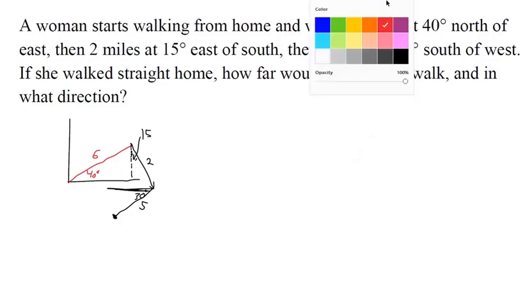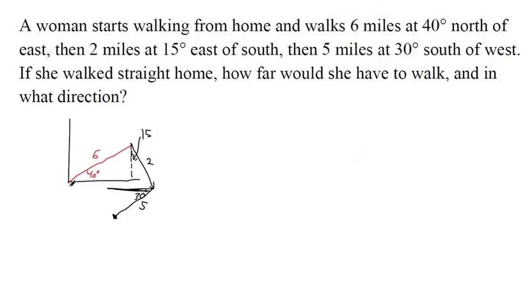Now you might be thinking, why didn't they just walk straight home? Maybe there was something stopping them, but this is the quicker way, right? That's the question we're asked: how far would it have been to just go straight home? And so we got multiple triangles that we could draw here, and I think that might be our only way of getting out of this one.